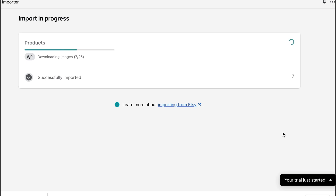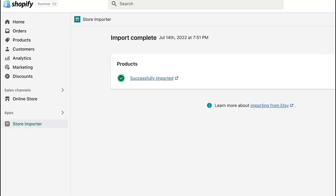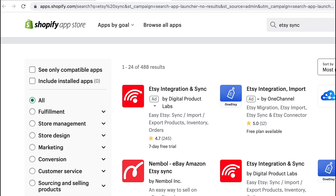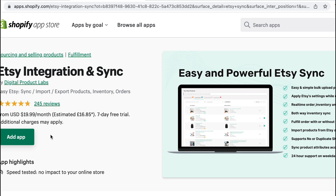From here on, if you just want to sell separately on Shopify and Etsy, then that's all set up for you. But if you want to connect your Shopify to your Etsy store — meaning that when you upload products to Shopify they will also automatically get uploaded to Etsy along with their images, titles and descriptions — so you only have to upload listings once, which is a massive time saver, and you can also monitor your Etsy sales in Shopify. The app I used is called Etsy Integration and Sync. It has a seven day free trial and it's $19.99 a month, so you'll have to pay this on top of your Shopify subscription.